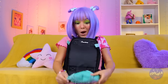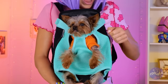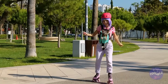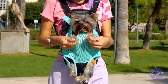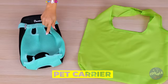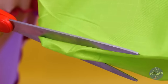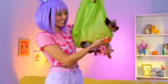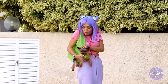Of course, while dogs appreciate a good walk, they sometimes prefer to just ride along. Especially when you do the skating for them. Hey, look, Ma, no paws! But if you don't have a special bag, we can try out an old tote bag. Cut out some paw holes. Plop your puppy right inside and go for a spin. Just be careful if you've got a Great Dane.